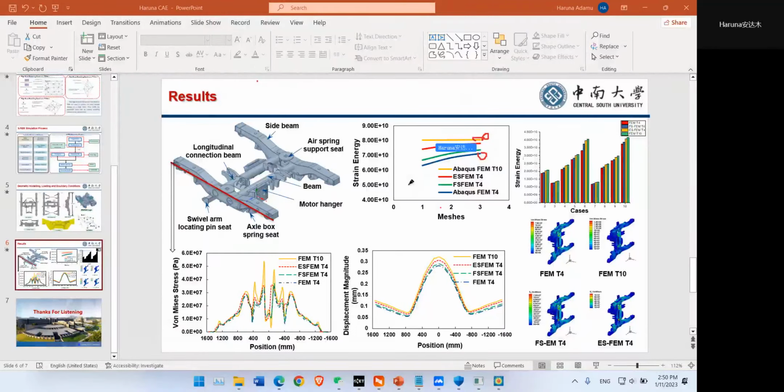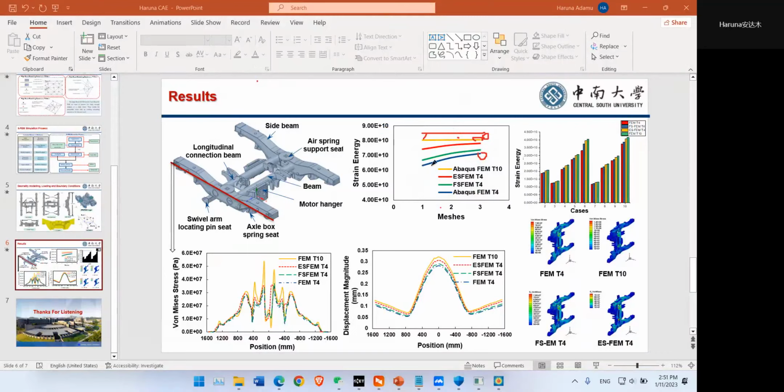I performed 3 different simulations for each of them, and as you can see, one way to check for the accuracy is how the results vary from each other. For the FEM T10, you can see that for the first, second, and third simulation, the results didn't really vary that much. It gave like a straight line, so the convergence is high.